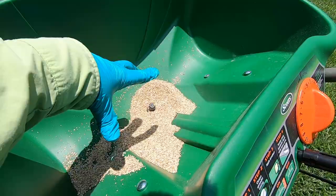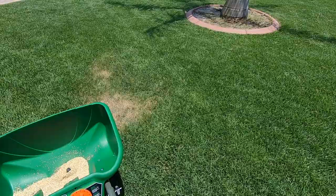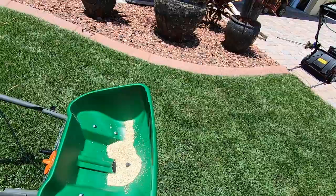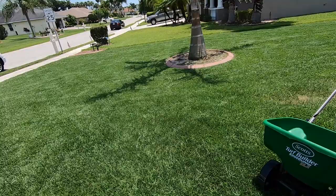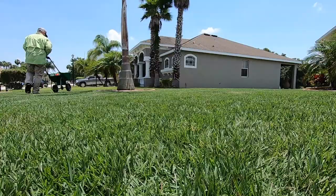That's pretty close. That's about 1/8 of a pound there, is all that is. But I'm gonna go ahead and throw the rest out, you'll see. Just throw it out anywhere. Wherever it feels like you might need a little bit more, you're good. For me, I feel like I may have slid around this tree. I don't think I did real well out there because of that obstacle, so I'm gonna apply a little bit more in the middle there.